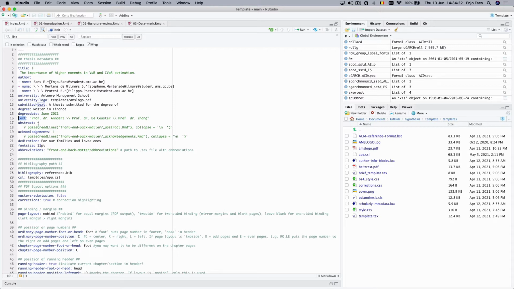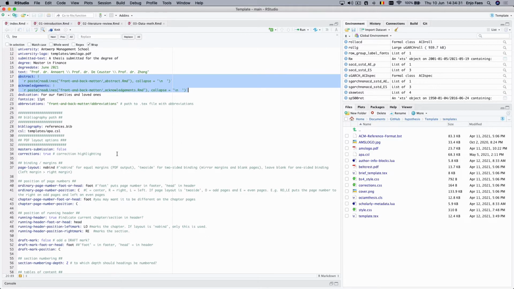And if you want, you can put your abstracts on the same page. But yeah, I think this thing, just put your abstract on a new page. So it depends if you set some features of this Index.Rmd to true or false. So no bind is easy for equal margins on each side of the PDF. At first I put it to two sides for two-sided binding. So for your printing of your paper, this can be very nice.